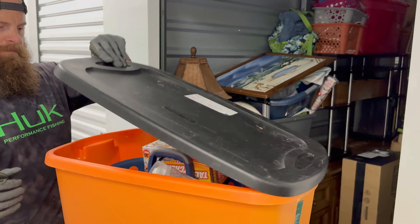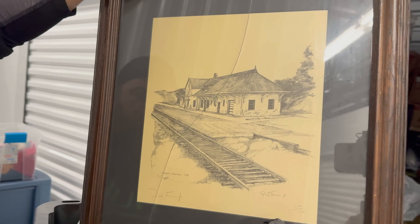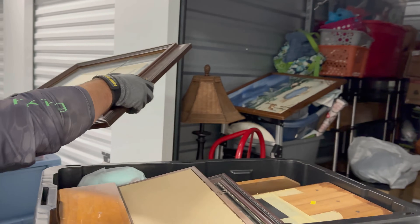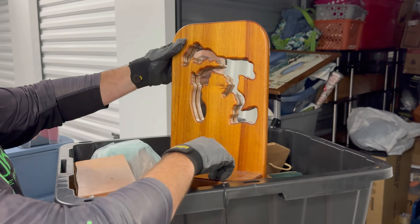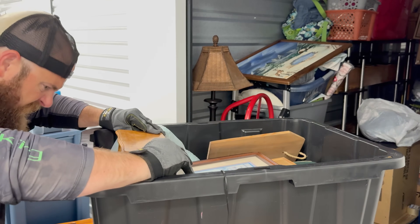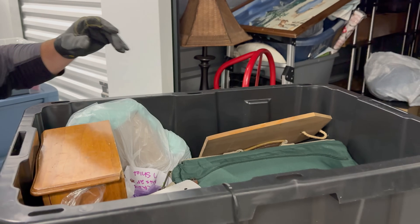What is this — dishes? Yep, just dishes and cleaning stuff. Oh, it's got a big crack in it. 1976 — it's 101 of 150. That's pretty neat, other than that gigantic crack. It definitely has a name on it — artwork can be worth a lot of money. It's Michigan and the Great Lakes maybe. And then the mirror's taped to the back of it. Also got a jewelry box in here, some more artwork — guessing that came from Pottery Barn. It has a price tag on it.